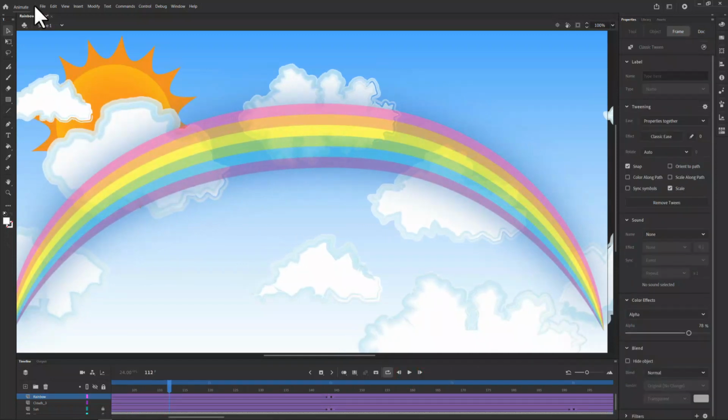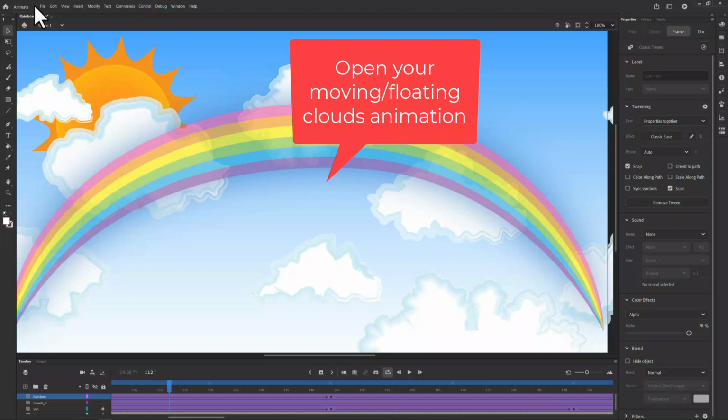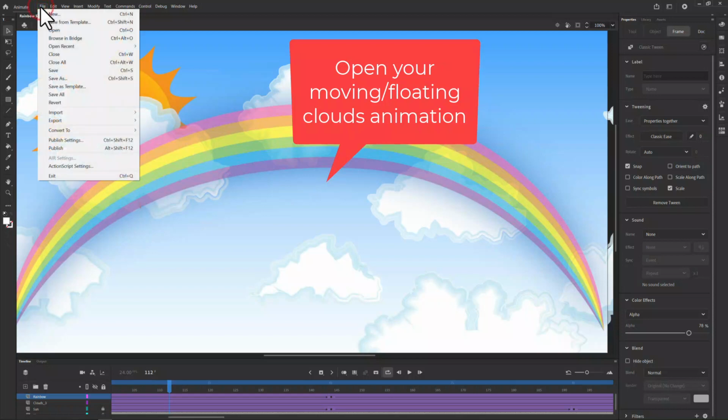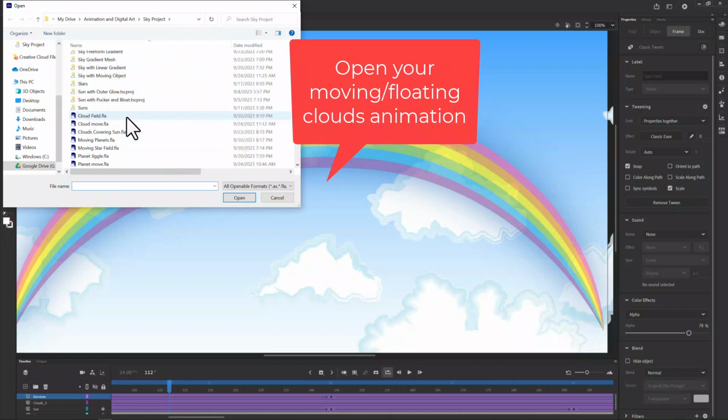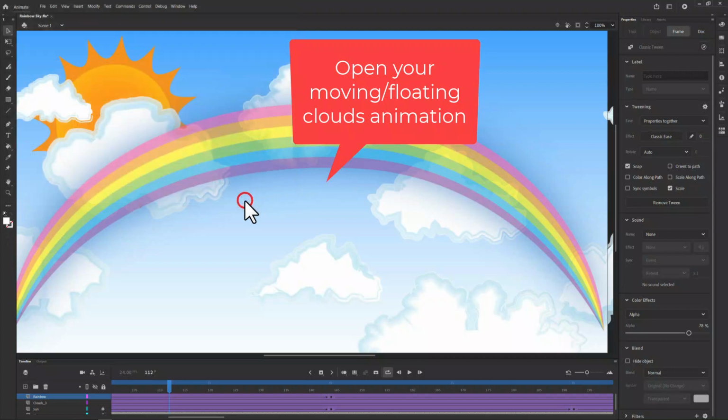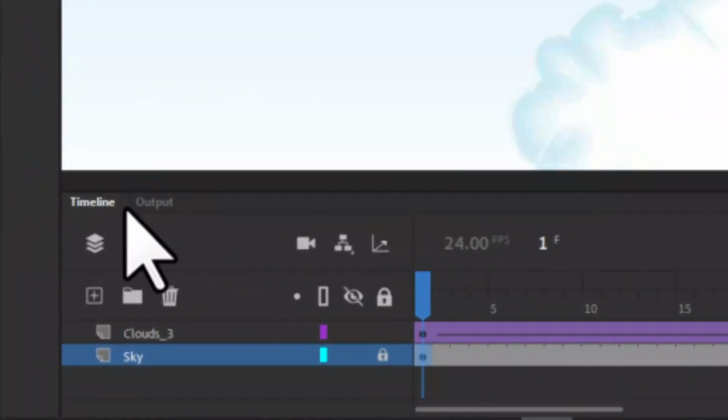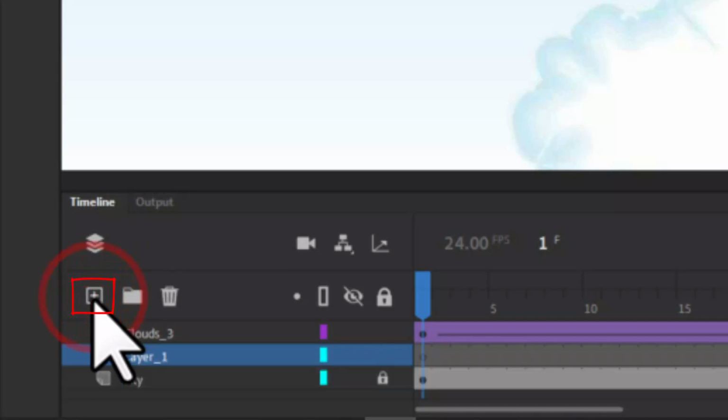This time, instead of creating a new document, I'm going to open a previous animation that I made of clouds floating across the sky. So File, Open, and I called that Cloud Field, and I'll click Open. The first thing that I'm going to do is click the plus sign down here in the Layers area of the timeline.